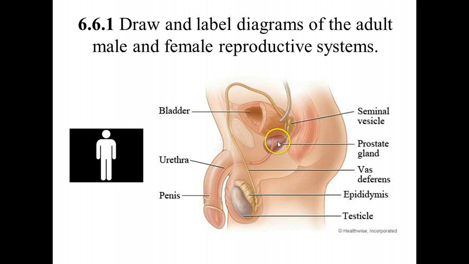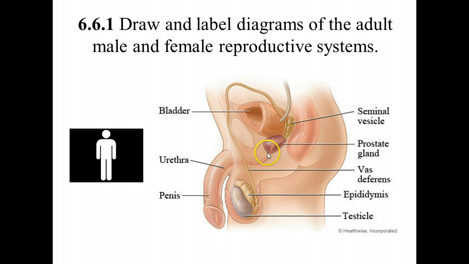I want you to come back to this section right here where the Y is. One of these paths is coming from the vas deferens. The other is coming from the bladder, the urinary bladder. So this is where we store urine, and the urine is a solution of water and urea, or nitrogenous waste, that was a byproduct of digestion and use throughout the body, that's been filtered out of the blood through the kidneys and stored here in the bladder until it's released, following the same pathway as the sperm, which is going through the urethra and out the penis.